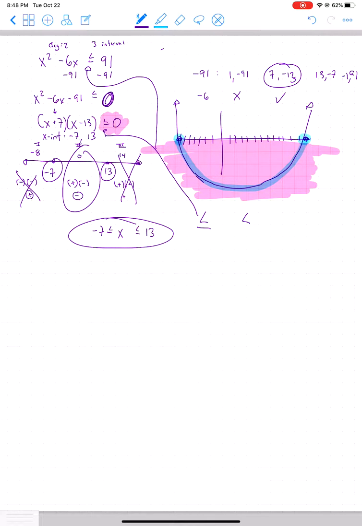The other way is with the interval notation. If we have less than or equal to, that's a bracket. If we have less than with no equal to, that's a parenthesis. So since we have less than or equal to here, we'll need two brackets. And then we always just put the smaller number on the left. So that's our way to do it in interval notation instead.